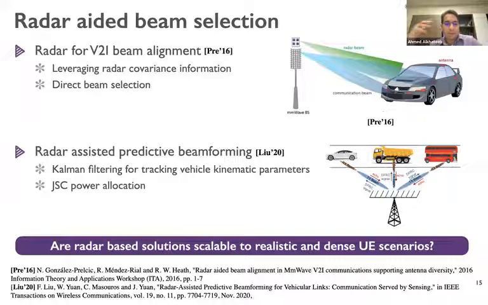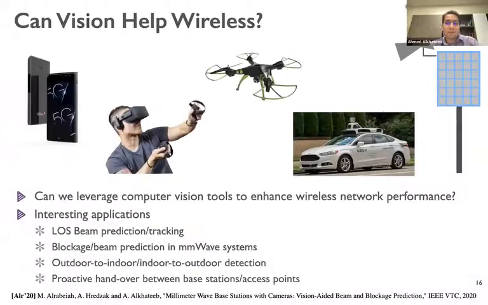And then the question that comes up here is how scalable these radar approaches could be. If we just rely on radar with a reasonable number of antennas, would this be realistic in dense deployments? Maybe a street with tens of vehicles moving. This is a question that drives research, and it's interesting to answer. In fact, I will not answer this question until the end of the talk. I don't know the full answer, but it's just a question that is interesting to think about and explore. And this is one of the motivations of the data set that I will present in a minute.